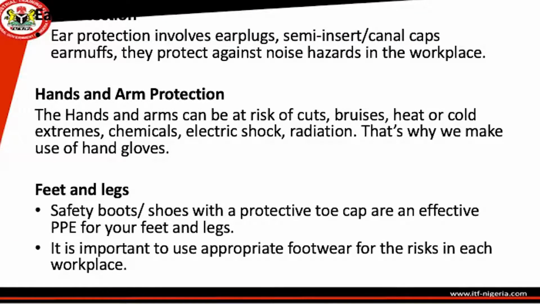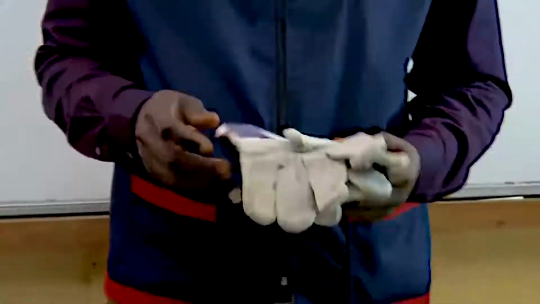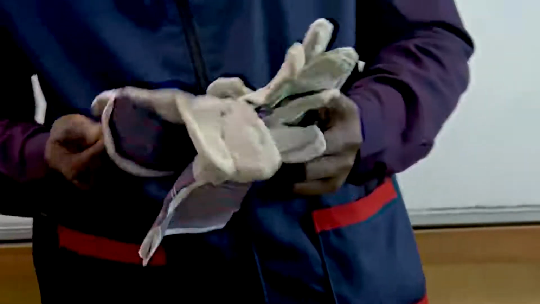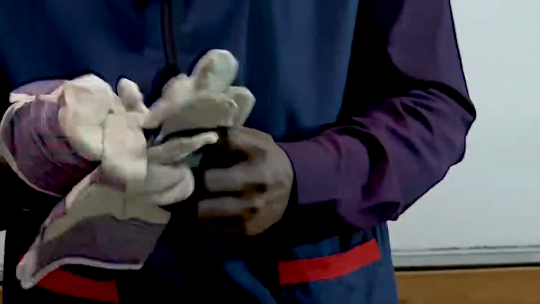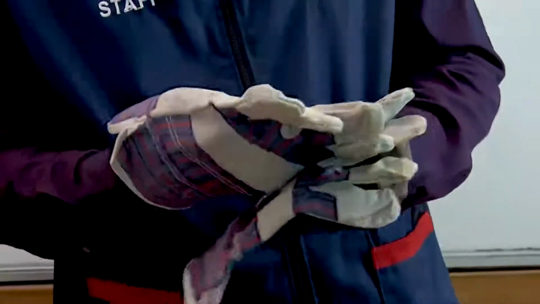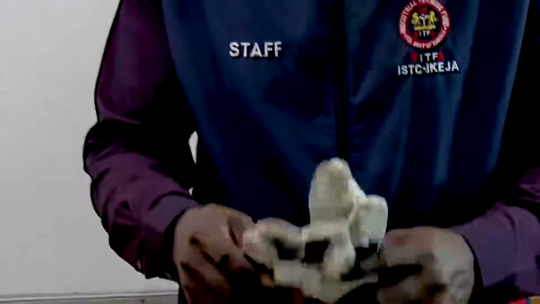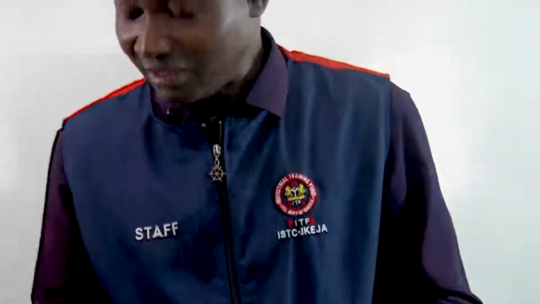If I'm carrying out some task that doesn't really require protection from shock, but I want to protect my hand against wounds from sharp objects and other cuts that may come from the kind of task I'm performing, this is another glove. These are leather gloves. This one equally gives hand protection.